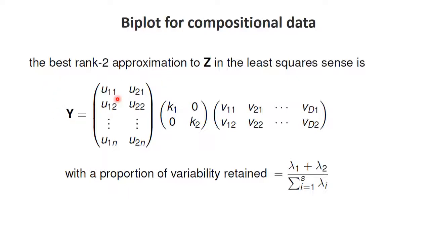Because we want to make a plot in 2 dimensions, what we're trying to do is use these eigenvalue decompositions to represent as much information as possible in a 2-dimensional graph. The way this is done, in the least squares sense at least, is by looking at the first 2 eigenvalues. We can look at how much variance that 2-dimensional plot contains relative to the entire data set. The answer is simply to look at the first 2 eigenvalues and standardize by the total. The sum of these first 2 with respect to the total is the amount of variability contained in that plot.